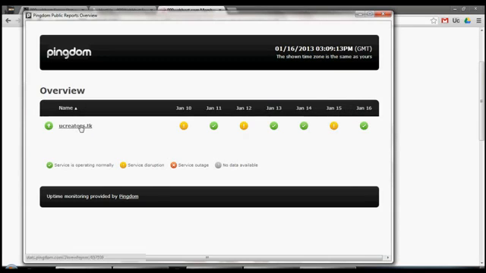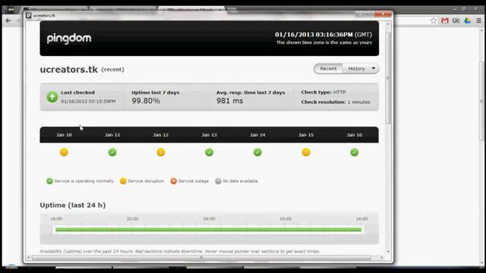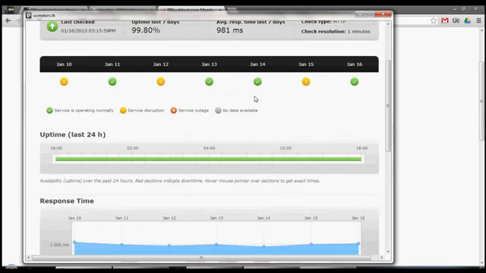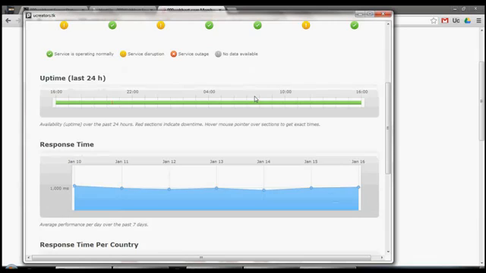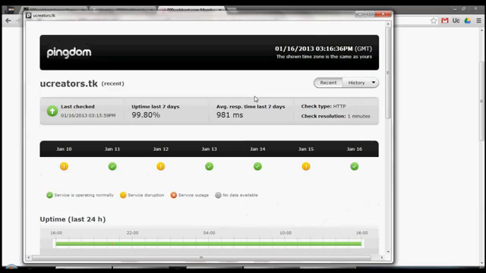The good thing about this is if you click on here, this is the public stats. The report for the login version I don't quite like, I like this one better. It tells me it's currently up and when it was last checked, the uptime over the last 7 days, and the average response time in the last 7 days, in milliseconds, which is always nice. That's a good way of seeing if your website's getting slow. There are other tools out there to track how long it takes to load pages. If pages are getting down to 4 or 5 seconds, that means you need to do something, or move host, because your website's getting a lot of traffic, which is slowing the server down. It gives you graphs of the response time, how it goes up and down, and the response per country. So that's another little tool. It's just a helpful one if you want to constantly see if your website is up or down.